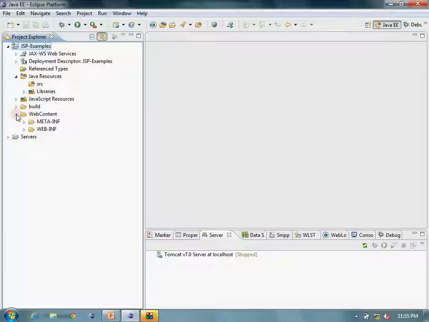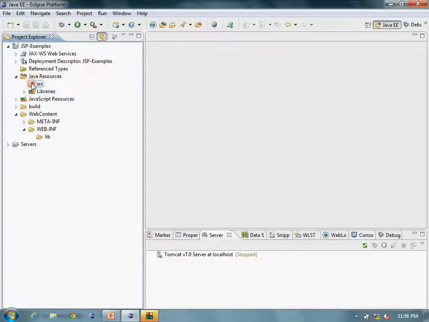And then you have web content, which has META-INF and WEB-INF. In WEB-INF, we have a lib folder which will have all kinds of jars needed for your web application, and the custom TLD files, that is the taglib directive files, are placed within this WEB-INF. We will see that in the custom tag training in the next slide. In this web content, we place all our JSP pages. You can create your own custom folder to place your JSP pages for better readability.